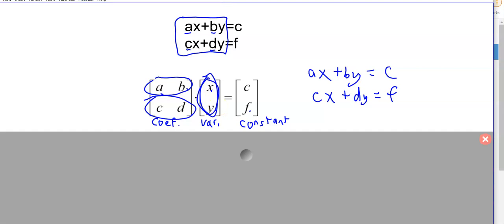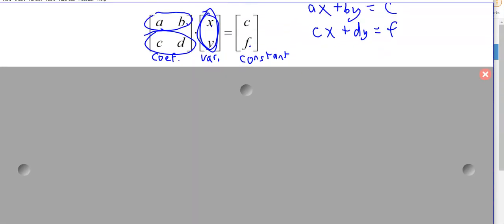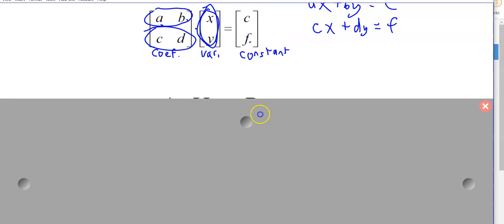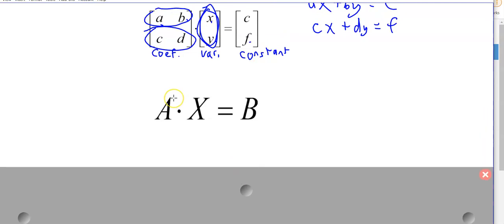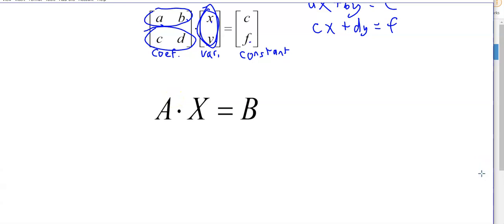Okay, once you get that, we sometimes use abbreviations for these three matrices. So we call the coefficient matrix A, the variable matrix X, these are capital letters because they're matrices, and B is the constant matrix. And so the goal here is algebraically, can we solve this for X? Well, if you're in algebra and you see this problem, you go, oh, so easy, just divide by A, we've got our answer, boom, X is B over A.